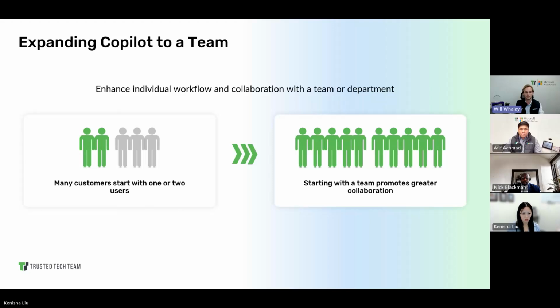It's not any fault to them. They just may not discover ways to capitalize on Copilot's broad set of capabilities due to the purview of their day-to-day tasks. Instead, we find that starting with a team promotes greater collaboration. Users can share prompts, show off interesting new applications of Copilot, collaborate on projects, and ultimately encourage and promote usage within the team. We also find that cross-functional teams show off the value of Copilot as well, creating opportunities for collaboration across department lines.